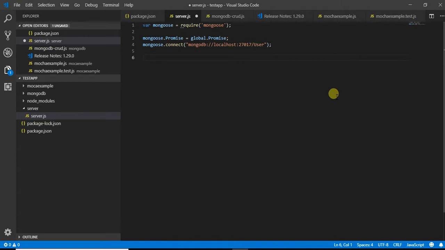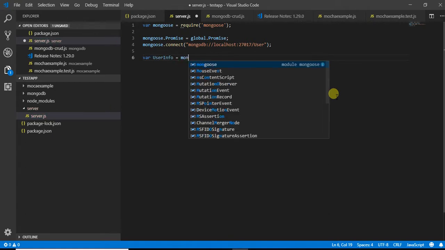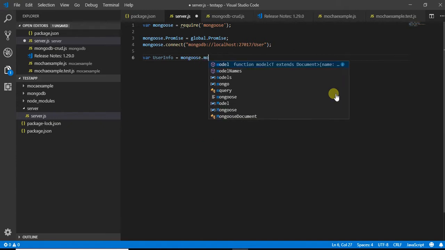So after doing this, I will create a model which we can use to insert data in our application. This model is basically going to be a collection. So let's say user info, and I am going to say mongoose.model.